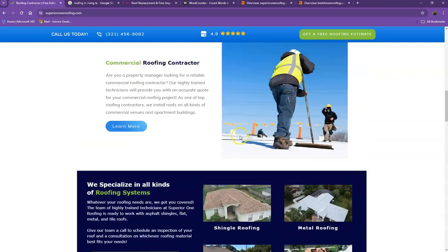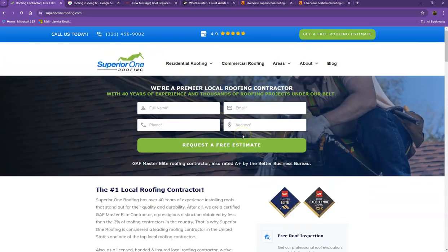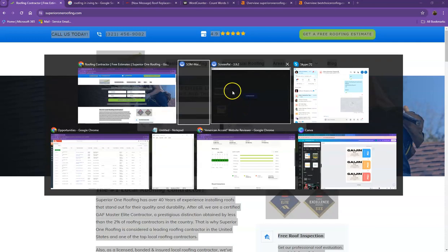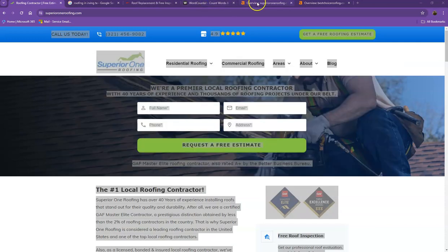One thing I can tell you right off the bat is that Google loves content. Google actually would like to see a minimum of 1500 words on a homepage. And in addition to this, the more content you have, the more you look like an expert in Google's eyes. So of course, if you want to beat out the competition, you'd want to have 1500 words or more. Let's go ahead and do a quick count first to see how many words you have on your homepage.